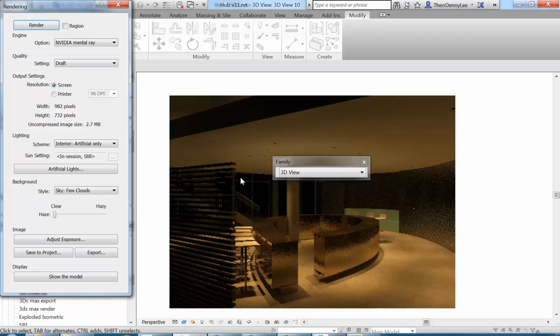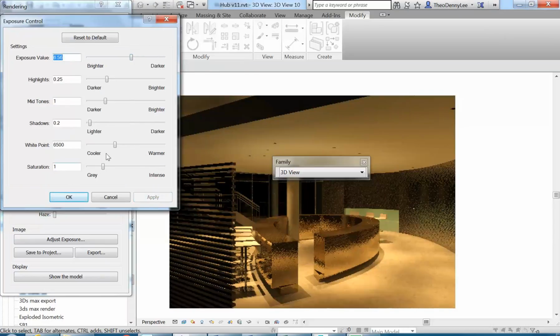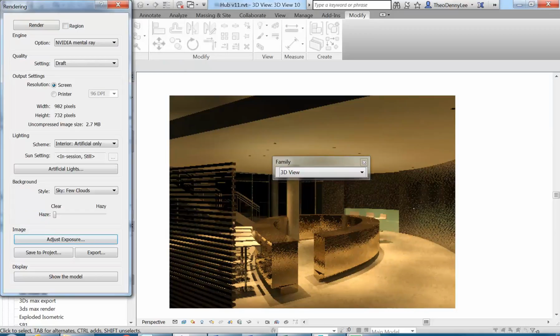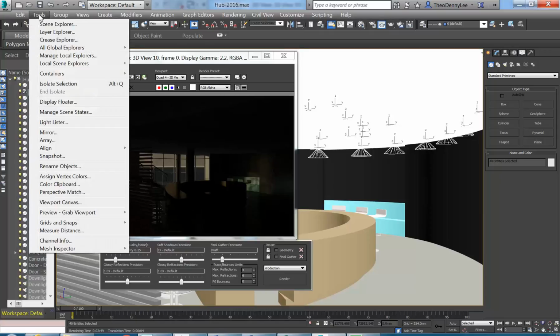So there we go. So I can see, with Revit, if I go and adjust the exposure, it's not an amazing render, but it's showing me something, and I can obviously see that the lights are working. So to get something similar in Max, that should be your starting point. I've got the sun there. It's not too bad actually, and the background. So I might leave those this time and just show you how to turn the lights on the Tools menu.